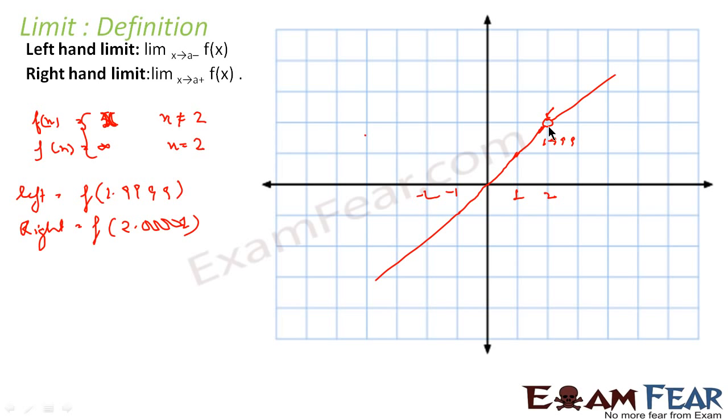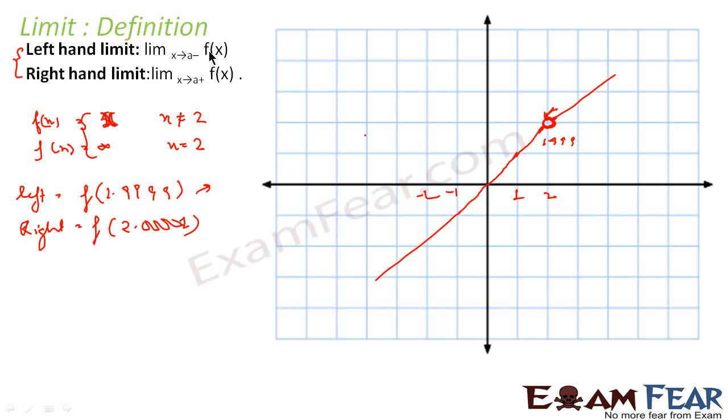For the left hand limit, this is the function, and at x equal to 2, I'm trying to approach 2 from the left hand side, that is the value of f near to 2 but from the left, that is 1.999 or 1.998 or 1.901, anything that is less than 2 but near to 2. The right hand limit is f of anything that is near to 2 but greater than 2, that is from the right hand side. So that is f of 2.001 or 2.002 or 2.0015, any value in this range that is near to 2 from the right hand side. And for the left, anything that is near to 2 from the left hand side. So you got the difference between left hand limit and right hand limit.